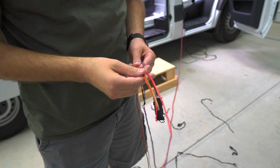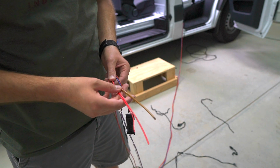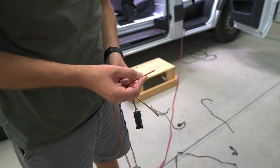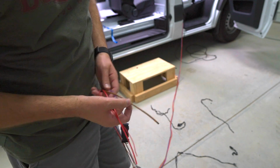So this is what you're going to find in the wiring harness. These are the power connections for the Espar D2S2. This is a 20 amp connection. This is their 5 amp connection, and then the ground. I'm going to run these to my fuse box for all my solar system.